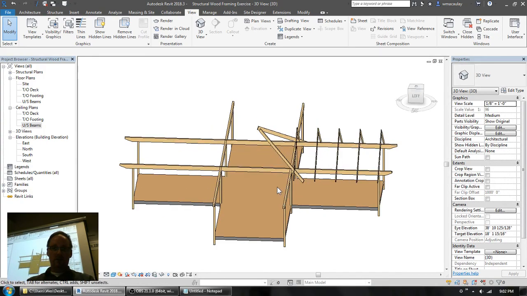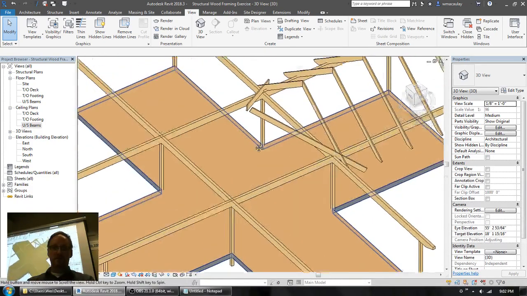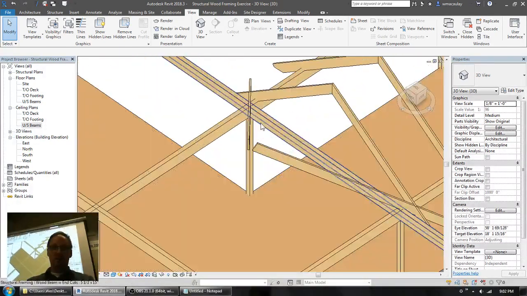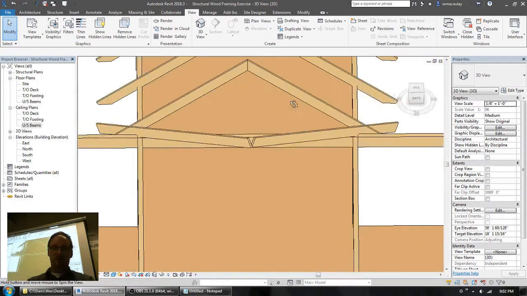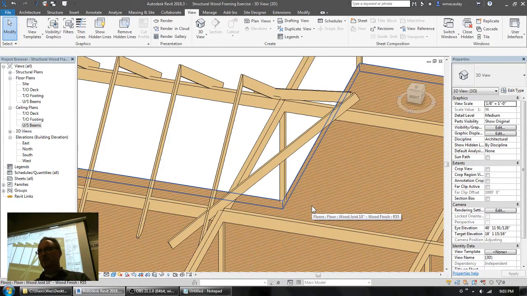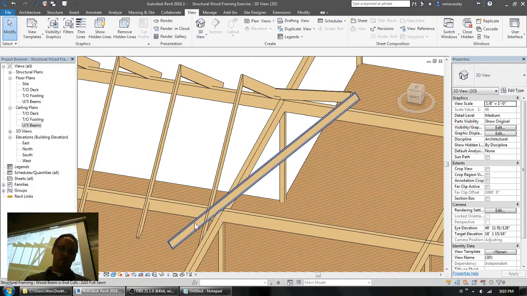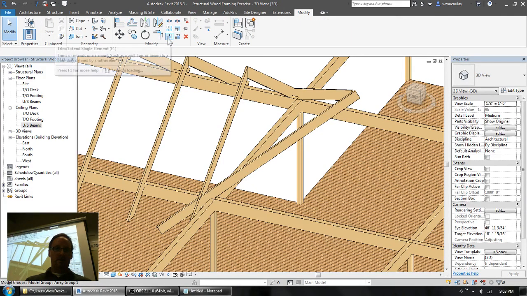Okay, first of all, let's talk about what's happening with this board that's in the valley. The contractor would not bring it down and extend it through these other rafters here. So what we're going to do is use the extend command to trim back this rafter so it stops here on one of our regular rafters. So we're going to trim our valley rafter back to one of our regular rafters. So modify, and there's your extend command.